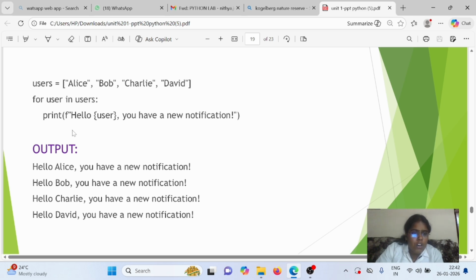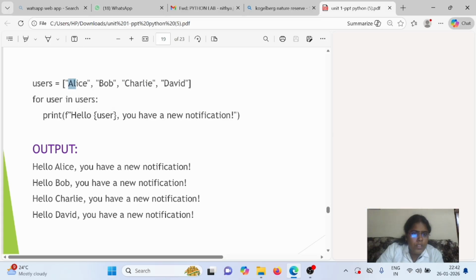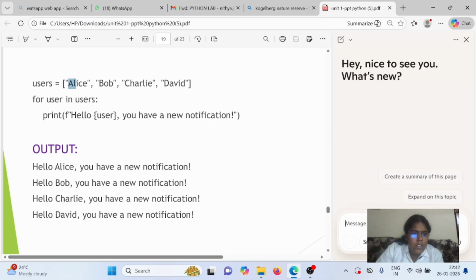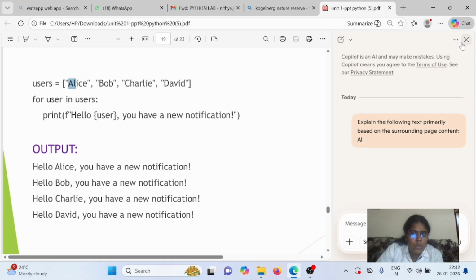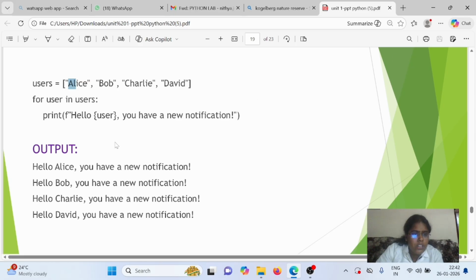For loop output. See, for user in users, users has four: Alice, Bob, Charlie and David. So first I print: hello Alice, you have a new notification.